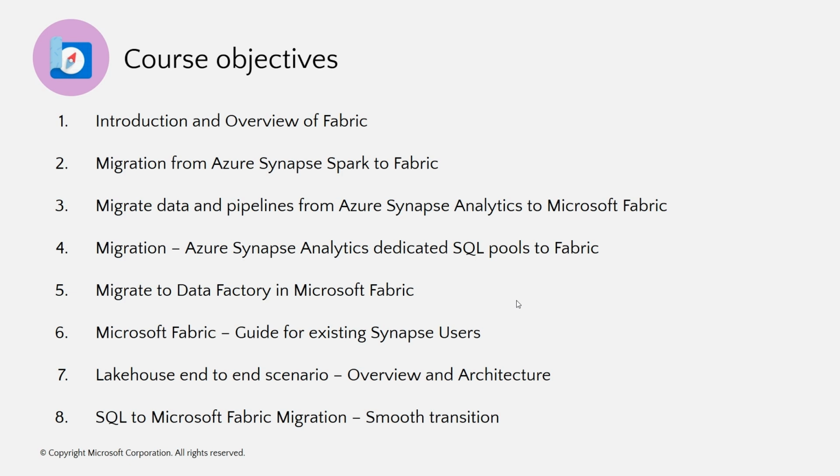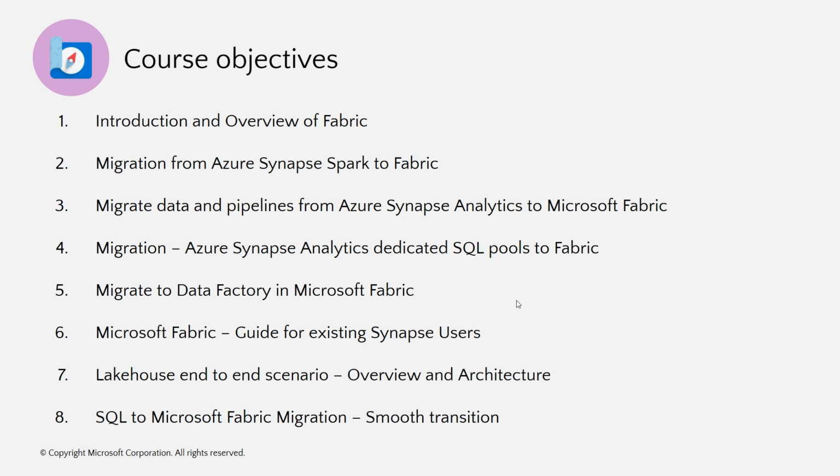to Microsoft Fabric. Many organizations are still using Synapse, but Microsoft Fabric offers a more integrated, scalable solution for data management, analytics, and machine learning. We'll discuss the key differences between the two, how to plan the migration, and best practices to ensure that the transition is smooth. For example, you'll learn how to migrate data pipelines, which is critical when moving complex workflows between platforms. We'll provide a hands-on example of how to migrate Synapse pipelines to Data Factory within Microsoft Fabric, and why this is a more efficient solution for future-proofing your data infrastructure.